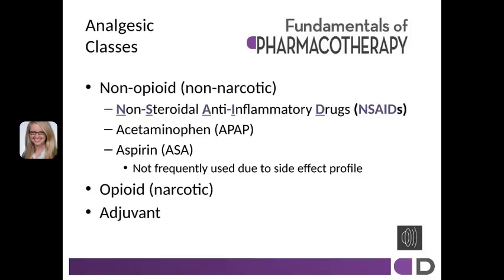We've talked about these OTC medications in other presentations, so we won't spend too much more time on them today. We will focus mostly on the opioid narcotic medications and touch briefly on the adjuvant medications. Again, adjuvant medications are used to enhance other pain medications or used instead of traditional pain medications. They generally work by different mechanisms than the traditional pain medications, and they do not target traditional pain receptors.